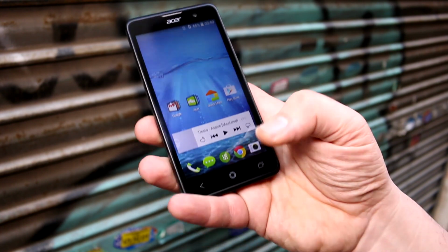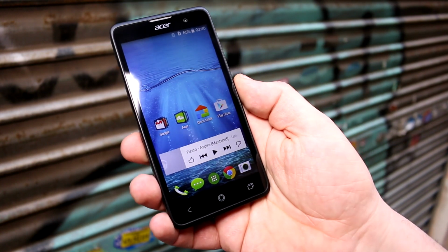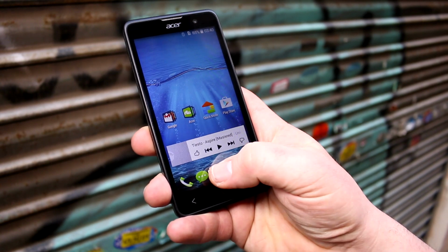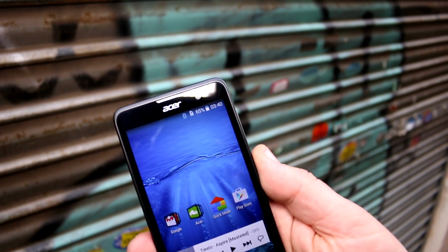Other than that, we have capacitive touch buttons at the bottom right there, so no on-screen space wasted on here, and we are running Acer's custom UI on Android 4.4 KitKat right here. Let's take a quick tour around.